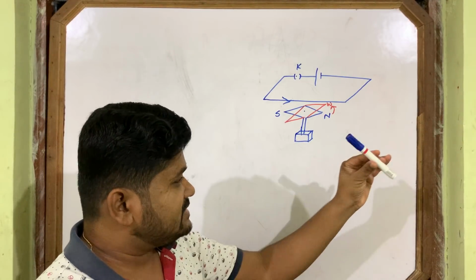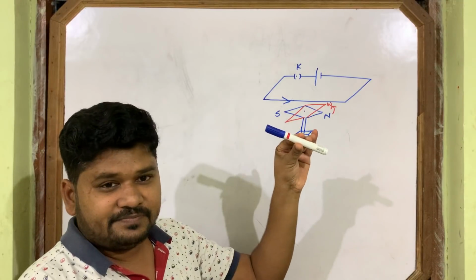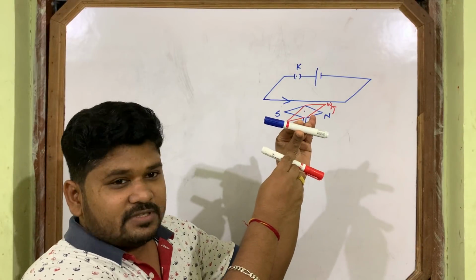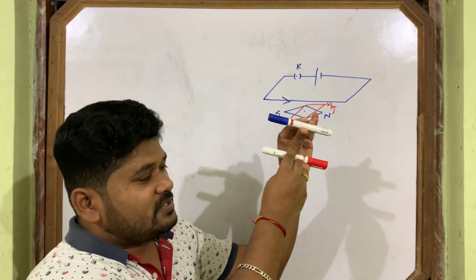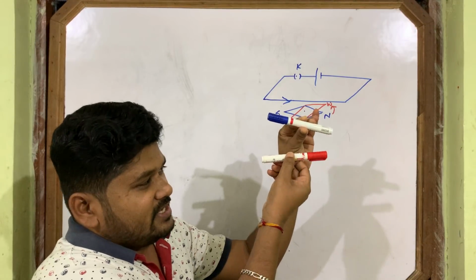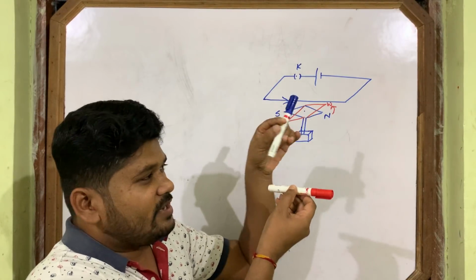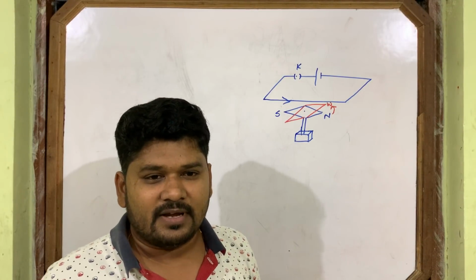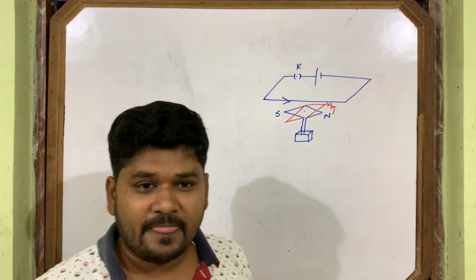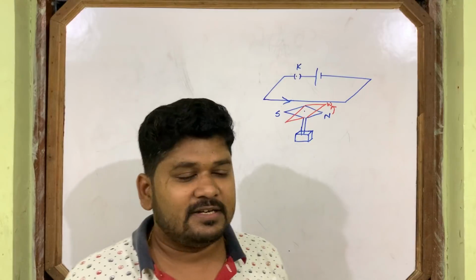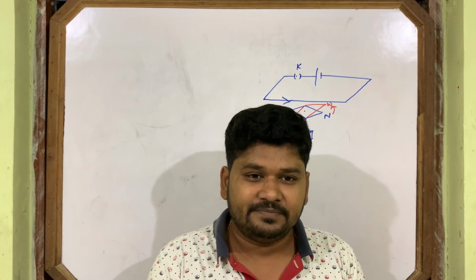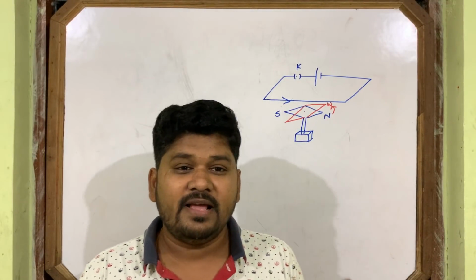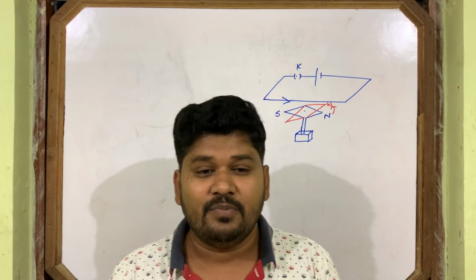You see, when current passes like this, this is the direction of current, the blue cap side. Then this is the north pole. Initially kept like this, the north pole deflects like this. But when current passes in this direction, the north pole deflects like this. And when the switch is off and no current passes through this conductor, there is no deflection of the needle. Thus Oersted proved by this small experiment that a current carrying conductor behaves like a magnet.